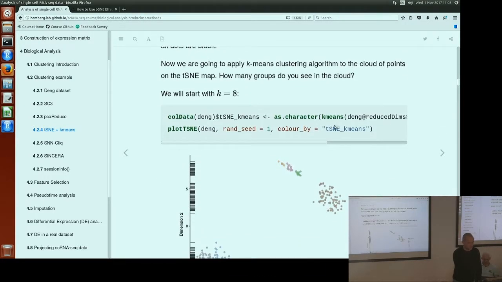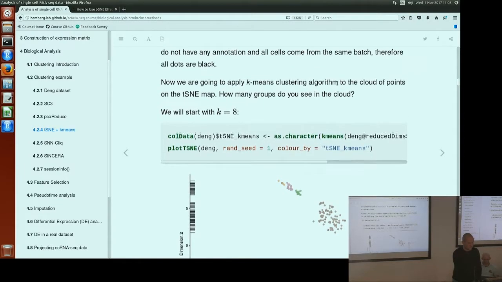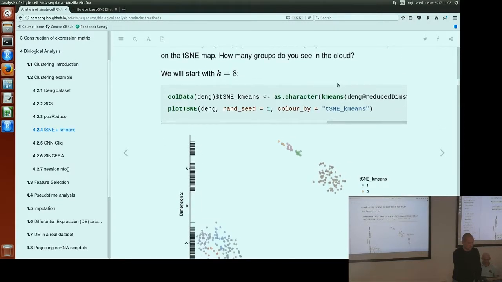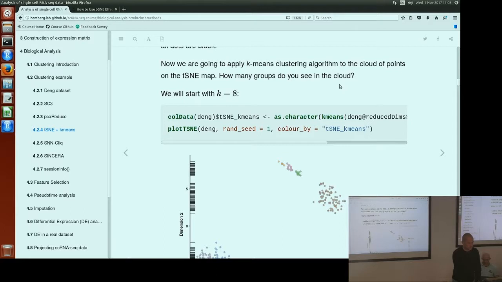So then you can, or maybe, is it? Yeah, I think so. Here, we write the results again to our cell annotation data frame, and we call it tsne_kmeans.